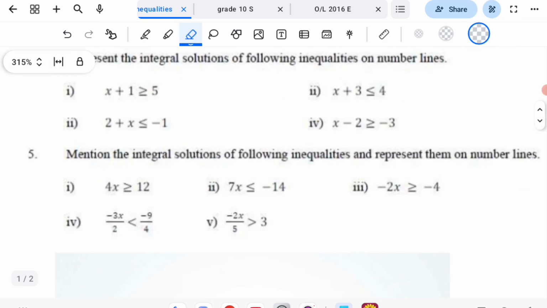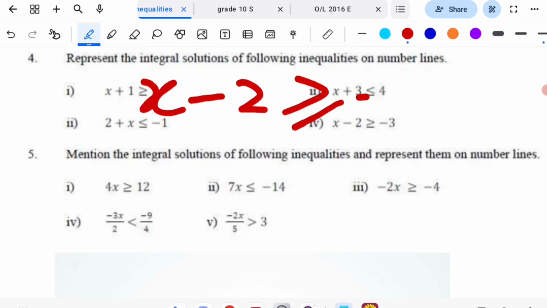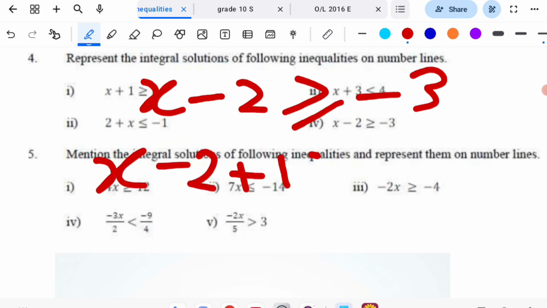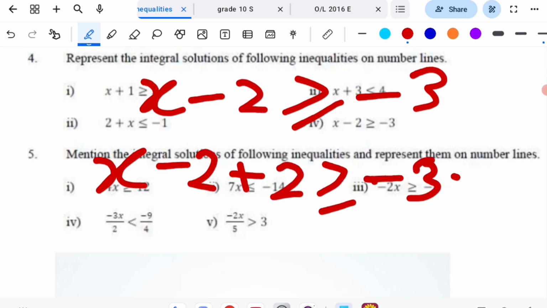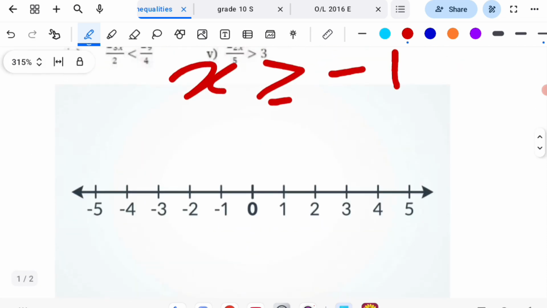Then part 4, x minus 2 greater than or equal to minus 3. We have to remove minus 2 on the left hand side. Therefore, we can put plus 2 to both sides. Minus 3 plus 2. Then x greater than or equal to, there are opposite marks on the right hand side. Therefore, we have to put the mark of the larger term, and we can subtract 3 minus 2, 1. x greater than or equal to minus 1. We can represent integral solutions minus 1 and numbers greater than minus 1.